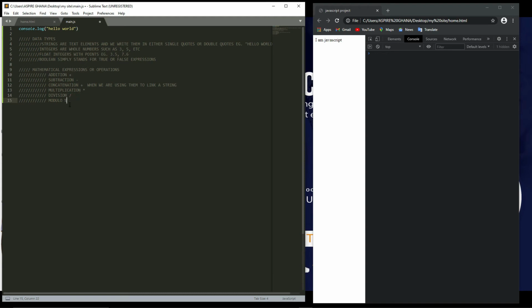We also have powers of numbers, and here we use two asterisks to suggest the power of a number. So if you want to say 6 raised to the power 5, you use this one raised to the power 5. Okay, and now it gives you the answer.